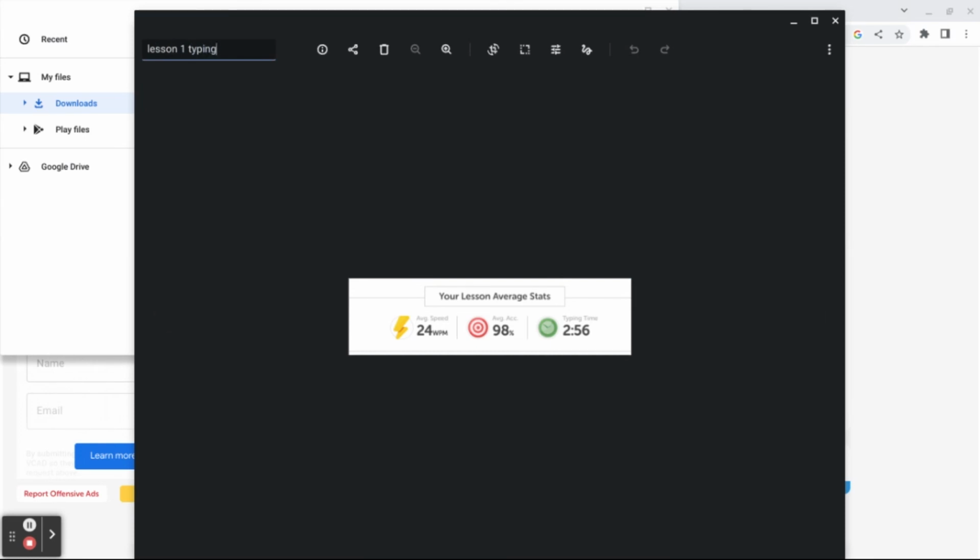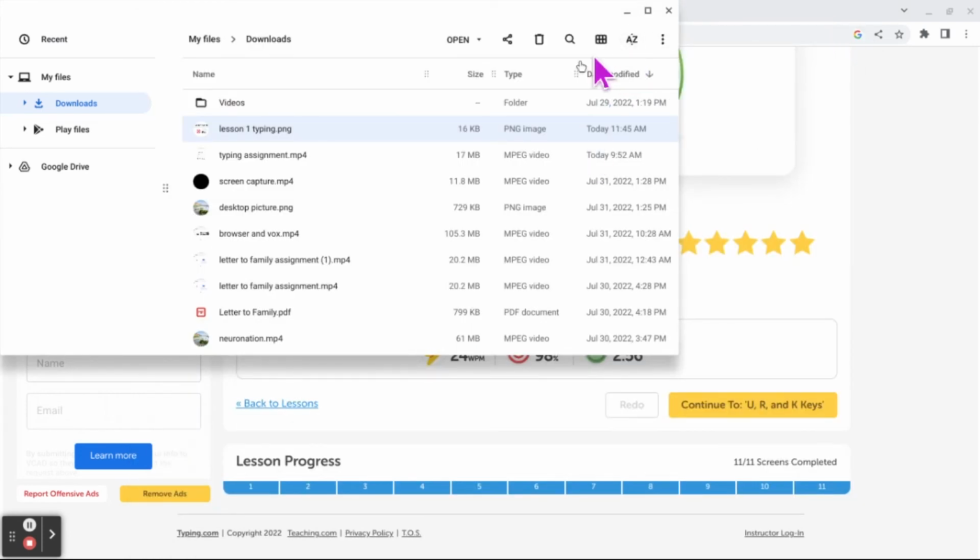Lesson 1 typing. And then when we press enter on our keyboard, it will save this file as lesson 1 typing. And again, you'll see down at the bottom, it says file is renamed. I'm going to close this out. And when I look in my file drop-down menu, I can see it very clearly here, lesson 1 typing.